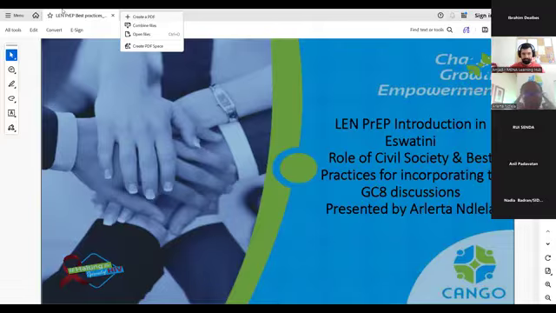In our role as the principal recipient of the Global Fund for civil society organizations and programs, we also work on a lot of capacity building as well as advocacy. As we implement the Global Fund HIV prevention program, we were a part of the lenacapavir PrEP introduction in Eswatini. I'd like to share that Eswatini is a country in the southern part of Africa, with around 1.1 million people.